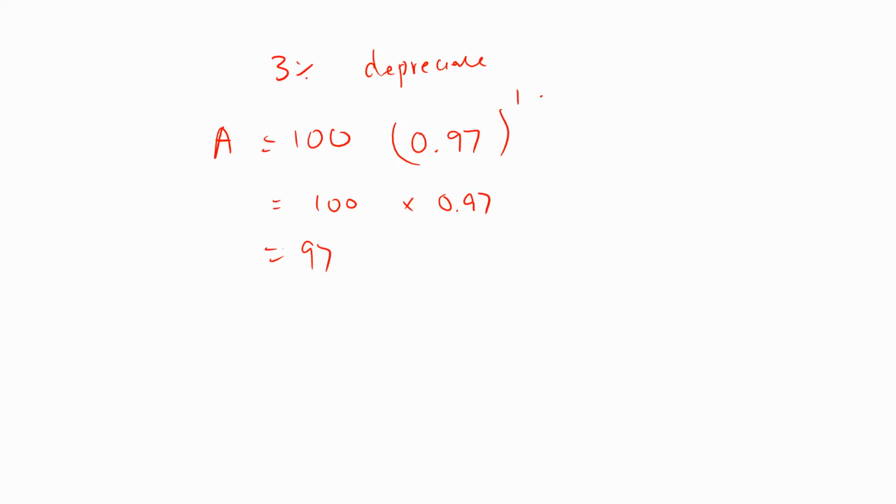But then if it's the second year, I'm doing it twice. If it's the second year, you will be saying I'm actually doing 97% of $100, which is 0.97. And then after that, whatever this answer is, I'm doing it again, times 0.97. That's why you have 0.97 squared, which means I'm taking 97% twice now. Okay? And so this is an exponential problem because 0.97 is my base, to the power of whatever it means in this time. In this case, it means time, and the amount is depreciation.